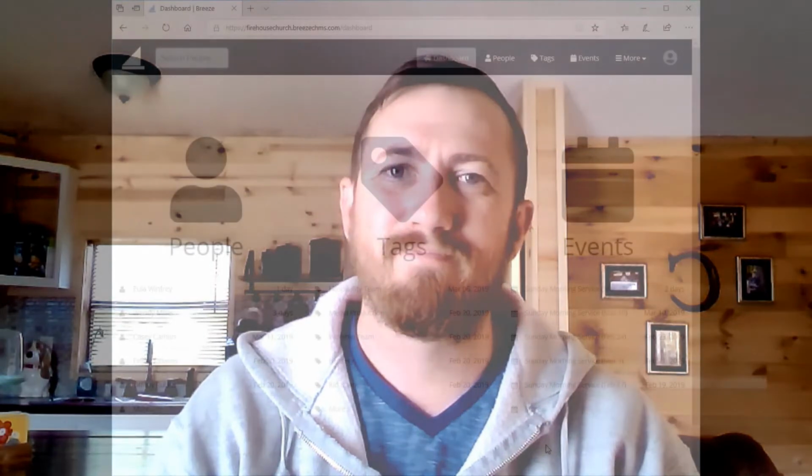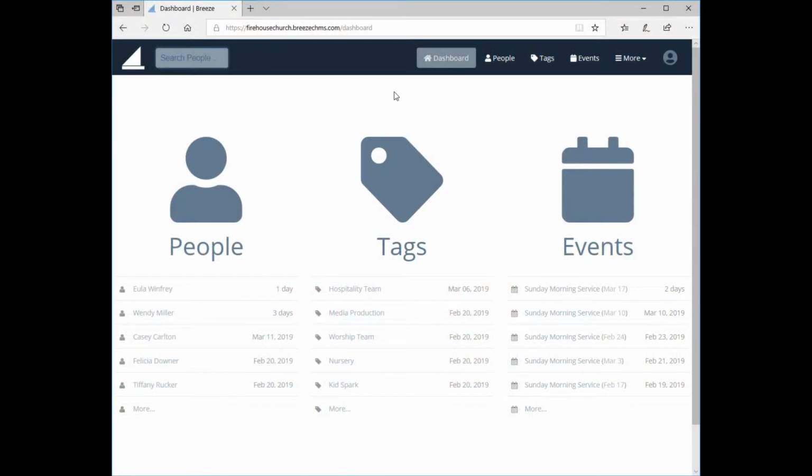So let's get started. The first thing you need to do, if this hasn't already been done, on whatever device that you're helping people with, not their own device, but a device provided by the church, is go to firehousechurch.breezechms.com. Or if there's a tablet, there may be an app, and you'll log in to the app. When you go to firehousechurch.breezechms.com, there'll be a login space. You put in the username and password that's provided for guest services that is located in the desk. Get plugged in. Once you go there and you log in, this is the screen, or a similar screen, that it should go to.